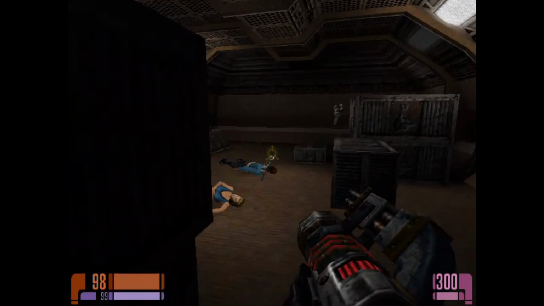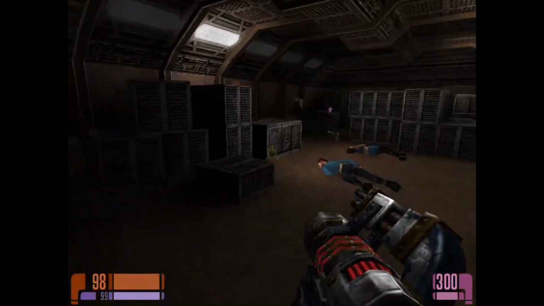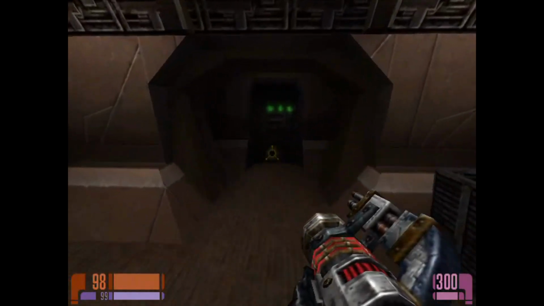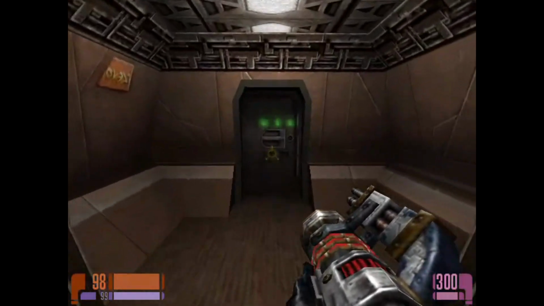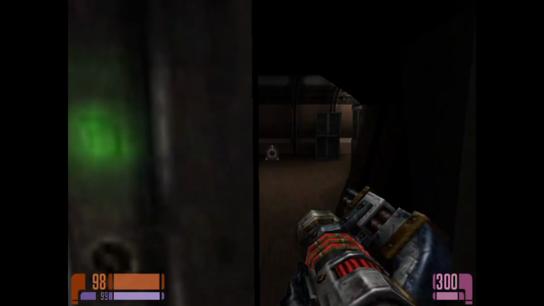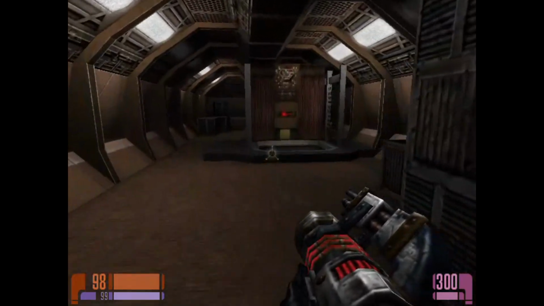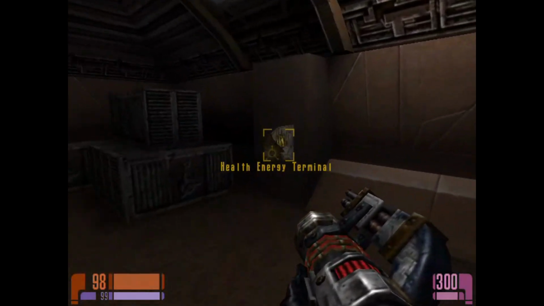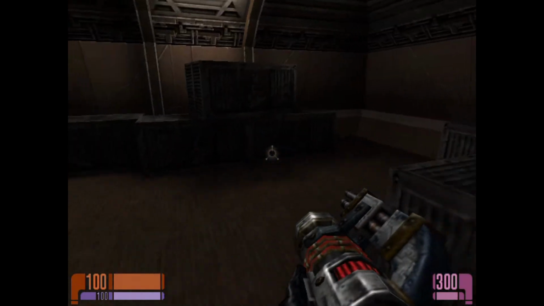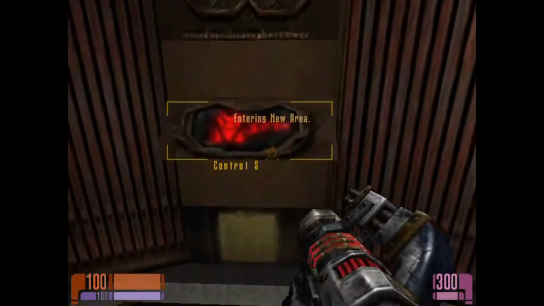There's quite a bit of stuff around here you can pick up if you're ever low. And there is another health behind there. And then you have to get on the elevator.